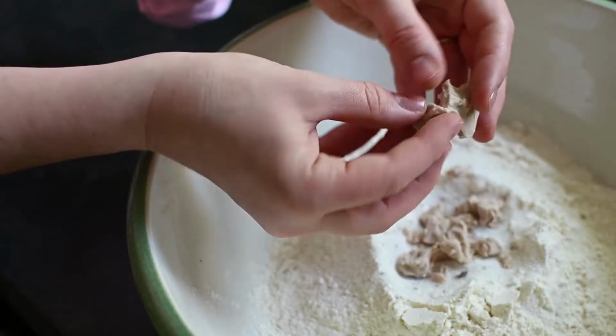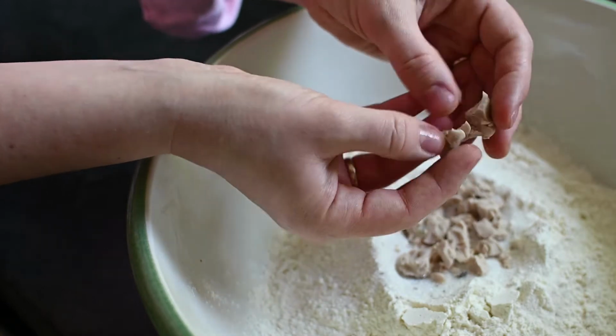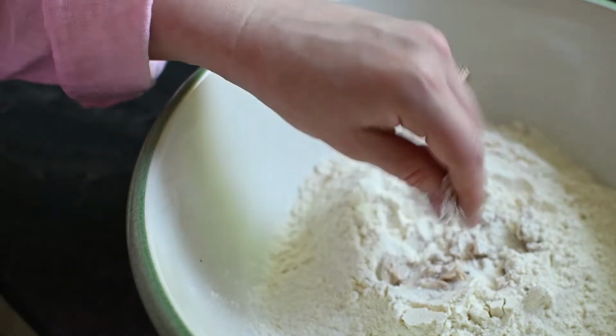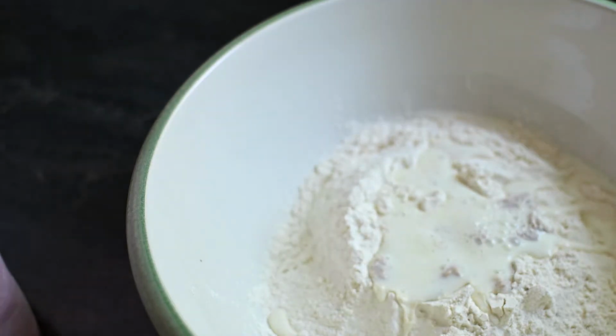Okay, let's get started. This time I use fresh yeast, but you could replace it with dry ones without any problem. As a rule, when I use fresh yeast, I double its quantity. So since here I'm using 14 grams of fresh yeast, you only need 7 grams of dry ones.